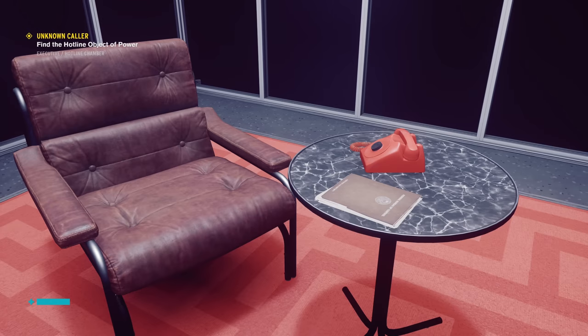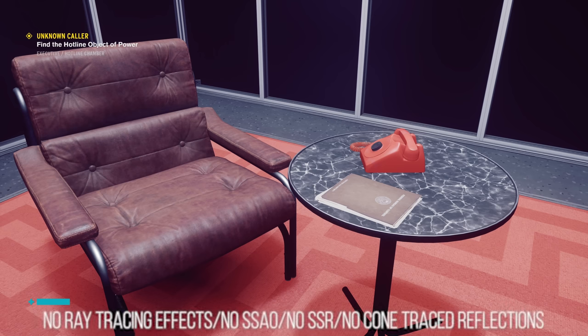Here is a standard scene in Control, albeit with some exceptions. Here the game is rendering without ray tracing. It is also rendering without screen space ambient occlusion, without screen space reflections, and without cone-traced signed distance field reflections. It still has lighting coming from the game lights in the scene, done through normal rasterized analytical lighting, and Remedy's version of its more static bounce lighting, the game's global illumination.